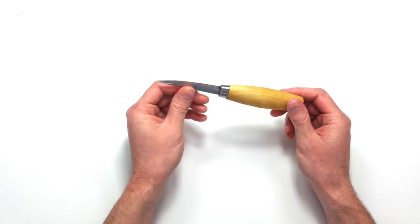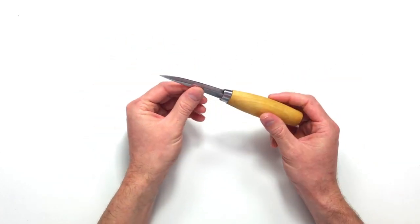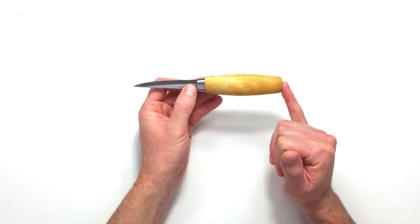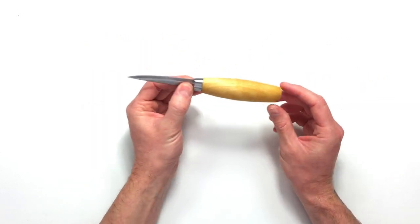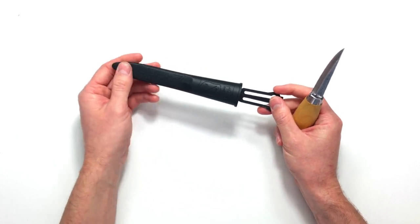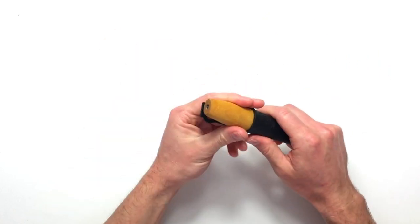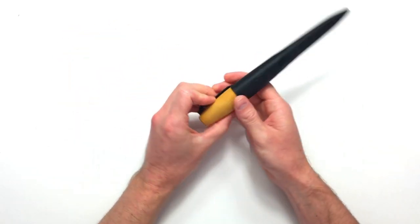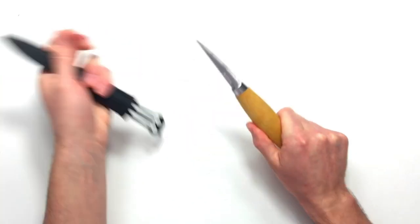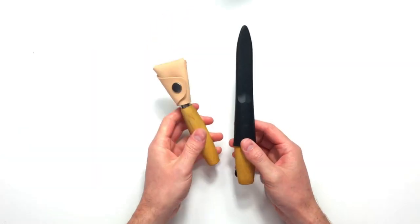They're around 30 to 35 Australian dollars, come pretty sharp, and are very easy to sharpen. It's got a through tang so it's a sturdy design, a simple comfortable handle, and pretty good steel — not the best, but absolutely sufficient. I know a lot of professional carvers who still use this blade because it's bomb-proof. It has a good sheath for protection, though I don't love the friction fit — it's either locked or it's not. Much better to twist the handle in the sheath and then gently release it. That's the Mora 106; chances are if a shop sells one they'll sell the other.